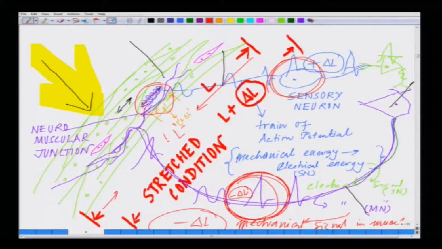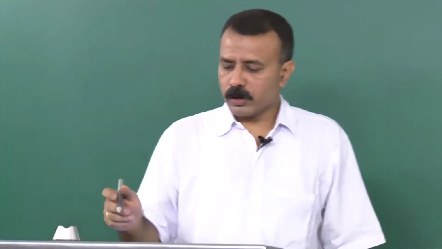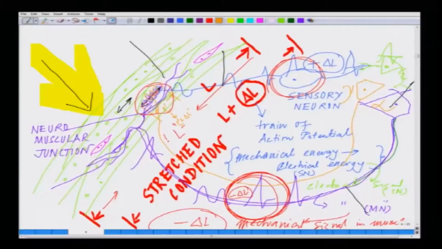So, at this stage I will introduce one more complexity to this circuit. There is another set of motor neurons. Those are called gamma motor neurons, and these are called alpha motor neurons. These gamma motor neurons simultaneously convey a message which innervates the muscle spindle and asks it to reduce its length. So, now I am introducing one more complexity to this circuit. This signal which went through the interneuron is conveyed to the gamma motor neuron.